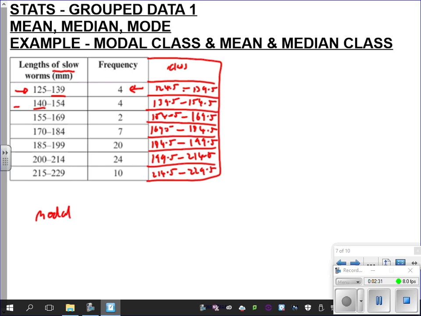So what's the modal class going to be? Well, we should know that the mode means the most common value. So we don't know what the most common value is. But we do know that the most common value or the most common class is the 200 to 214. So the modal class is 199.5, remember, to 214.5, because it has the highest frequency. But we don't know which number itself is the highest number within that class because we don't have that information.